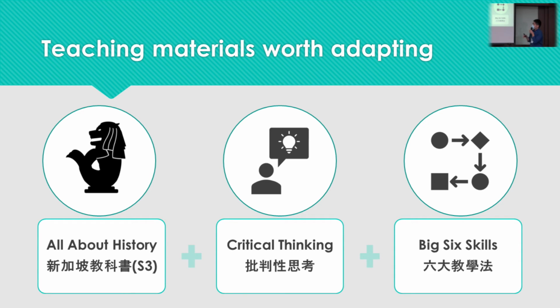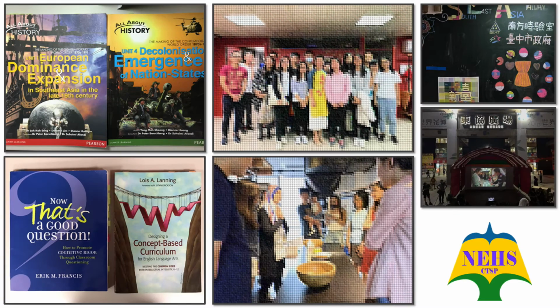Then, here are the teaching materials that I would like to share. Later I'm going to share with you a history textbook I bought from Singapore while I guided my students to give some presentations over there. And also, in this course, what I really value is the critical thinking skills. And then, we have these big 6 skills in the end. Right, so this is the textbook I bought from Singapore.